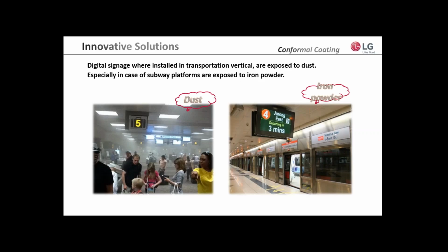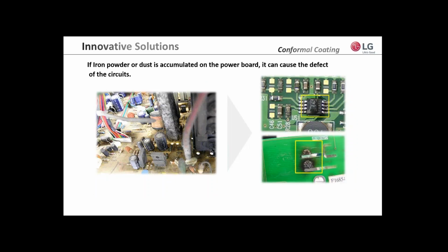All right, staying with our innovative solutions. Now, this solution here, this is something that we have had in the past in 2014 with a selected few of our models. And now, for the year of 2015, we actually have conformal coating in all of our product models of our monitors, and even our TVs, our commercial lite TVs and our SuperSign TVs. They all have what's called conformal coating. And what conformal coating is, is actually protecting your displays from any corrosion.